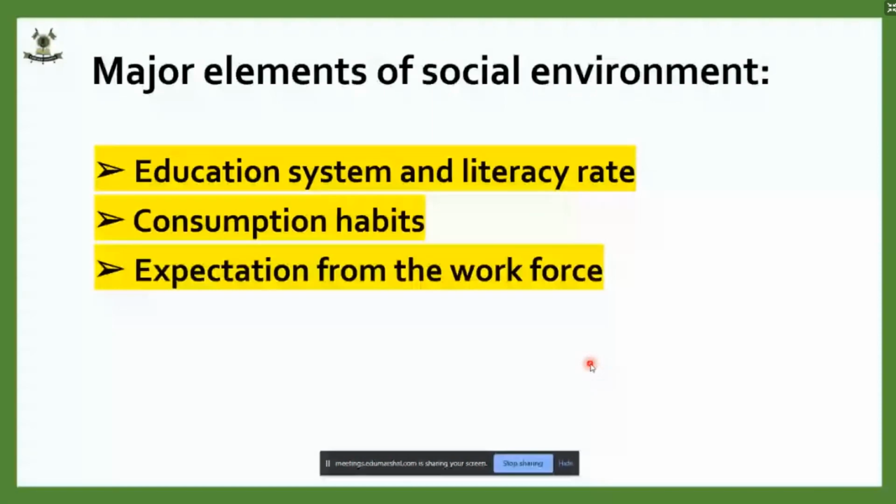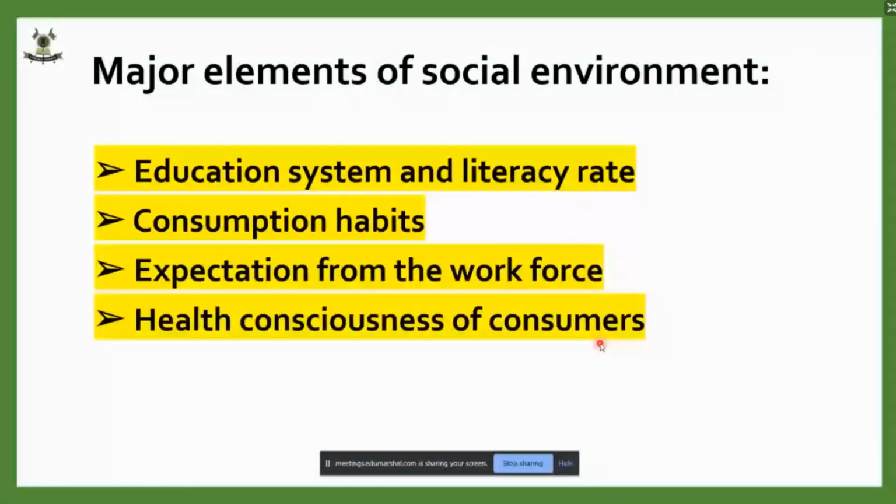Expectations from the workforce, from the labor, if you're expecting something, how much is to be produced, and how much a person is going to do. If you are expecting that from the workforce, it is again part of the social environment. Expectations of societies or the business expectations are part of social environment.